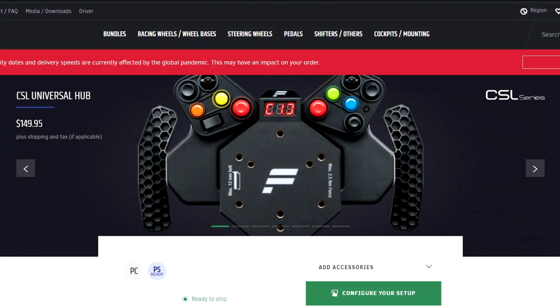Now, in the case of Fanatec users, if you have the universal hub, this is made to bolt right onto that hub and many hubs like it. Now, the final option, and the option that I chose to go with, is turning it into a DIY project.